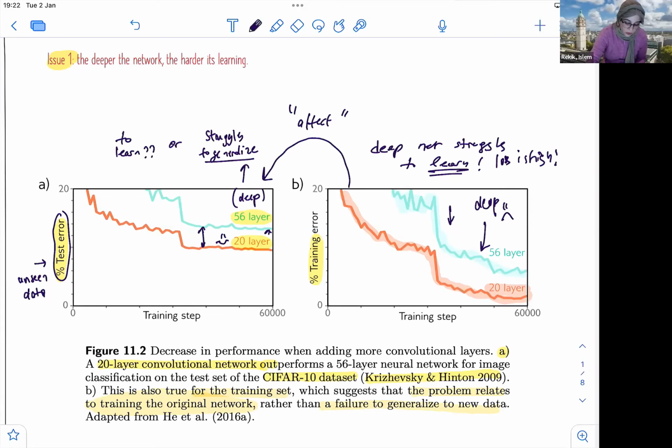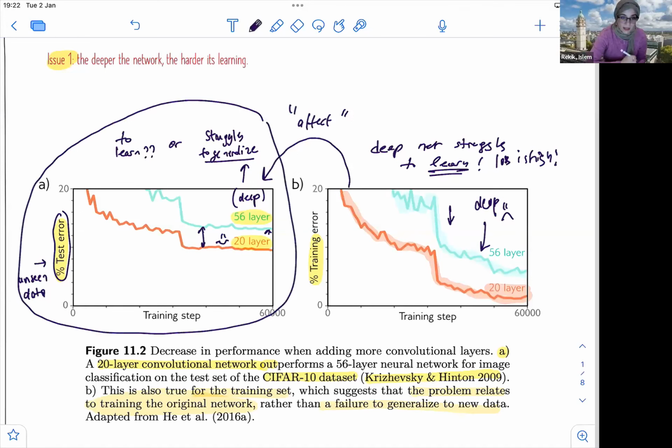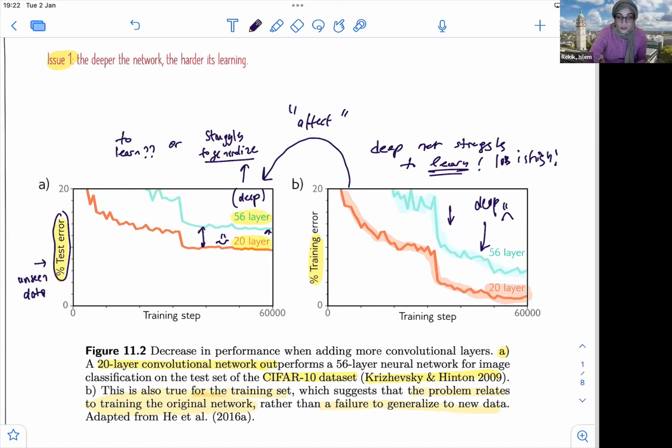But if you start only with the generalizability, the test error, you cannot know if this is because of the distribution of the test set. The distribution of the test set may be shifted from the distribution of the train set. So it could be a problem of data distribution or domain shift, and you may not really understand why you have this gap right here. To gain a deeper understanding, this is the right question to ask: how do my 26-layer and 20-layer networks behave when they are trained?